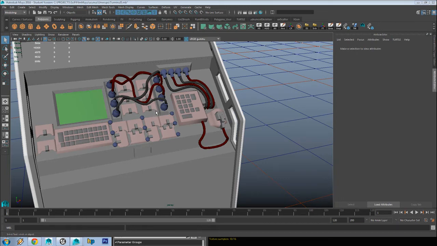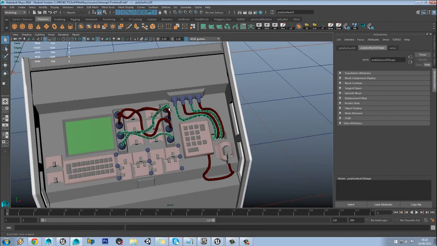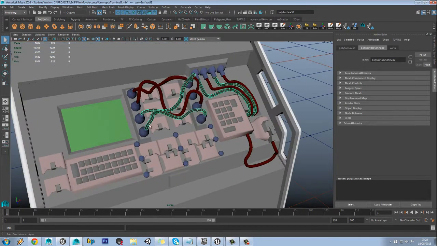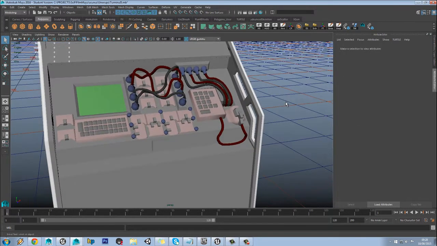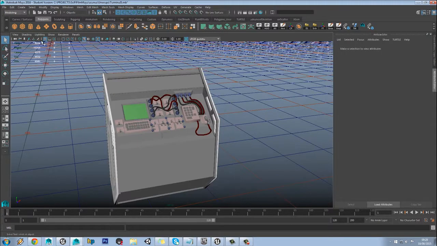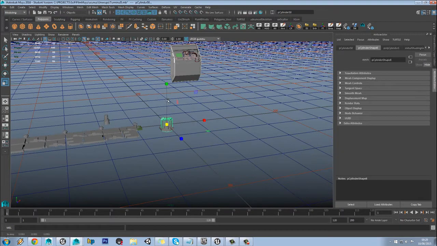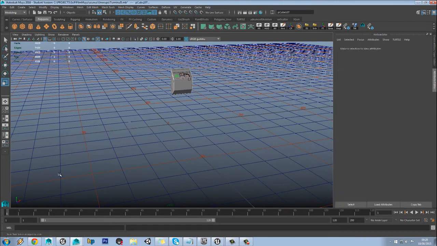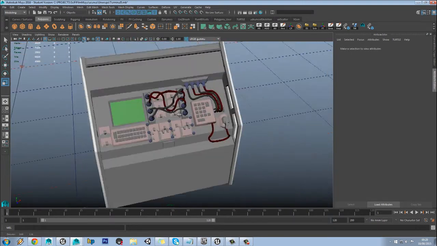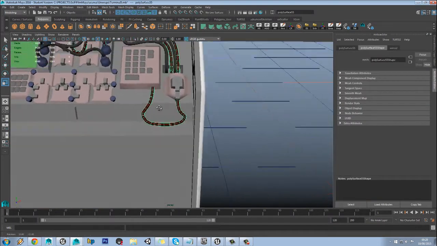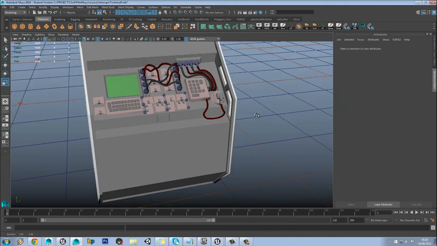In this tutorial I thought we would look at creating wires, so any kind of wires or pipes or anything with kind of curvature to it really. Because obviously it's easy enough, if you want to do a straight pipe you can just make a cylinder. So this is kind of for anything with curvature. You can see I've used this effect here on the wires on this terminal.